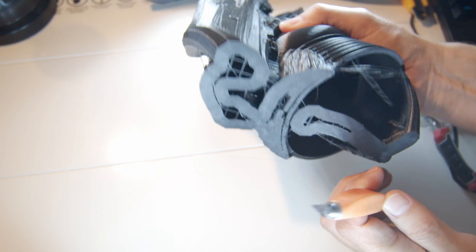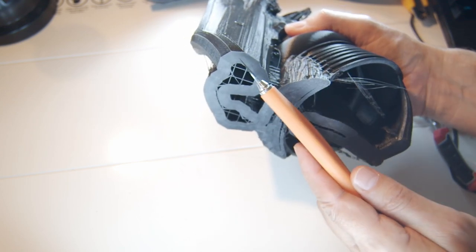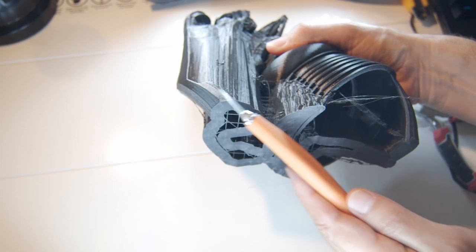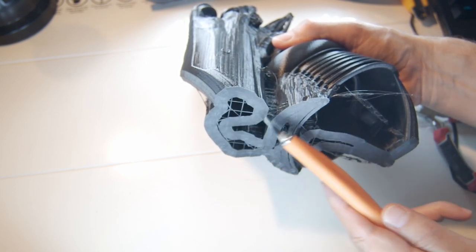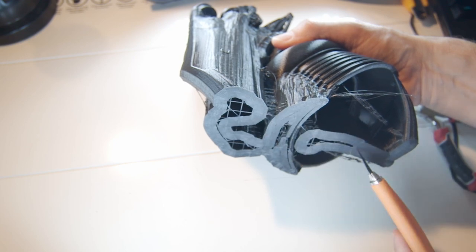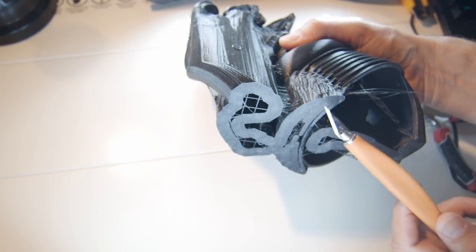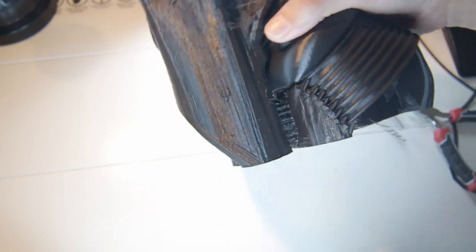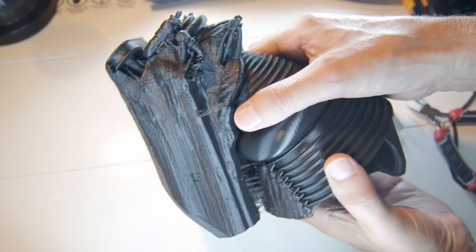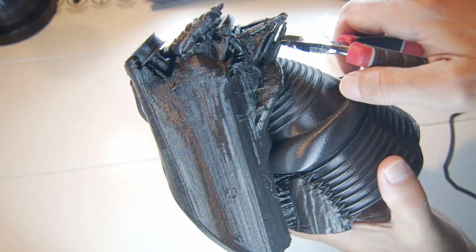And on the bottom you can see here the tree support is actually only one layer thick, the walls, but it puts down this nice base for it to grip onto, so I had nothing peeling up or lifting off when it was printing, which is great. So far, I'm happy with the tree support system, the way it's worked on this model, but the proof's going to be in the pudding as to can I take it off. So let's just get into it and see how we go.